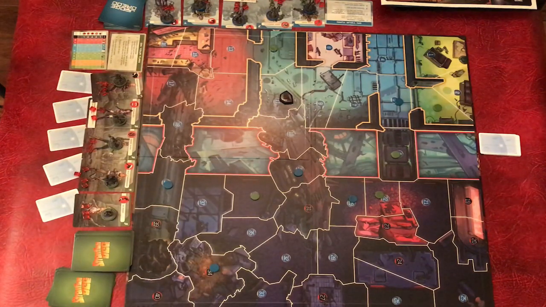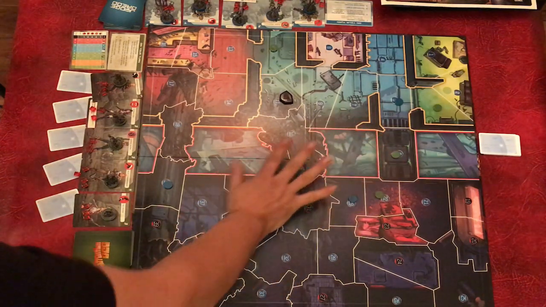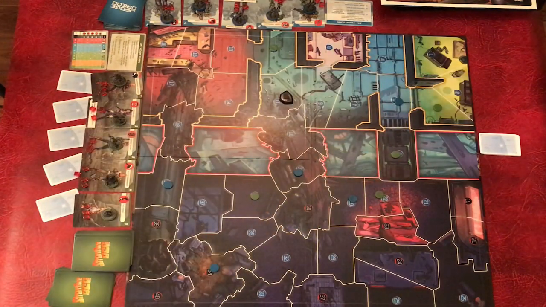We can already see at that it's a fairly interesting spread for the tokens. There's going to be a fair bit of interaction here. There's going to be a little bit potentially over there.